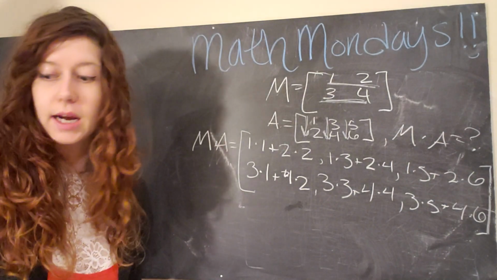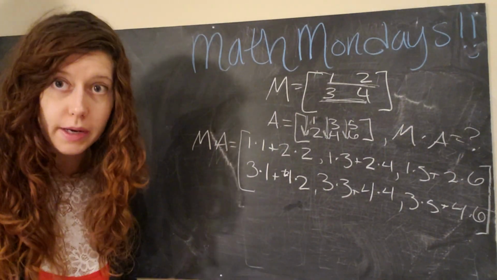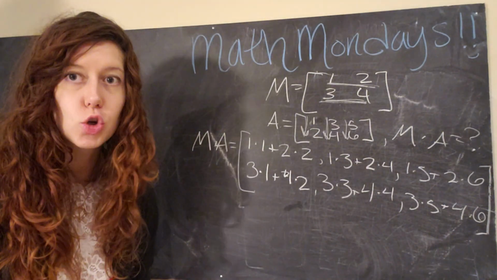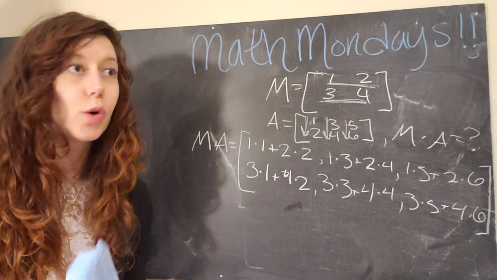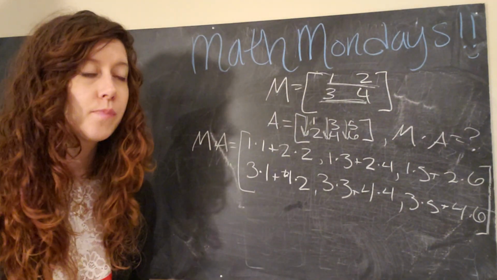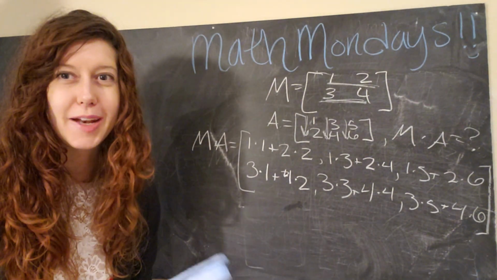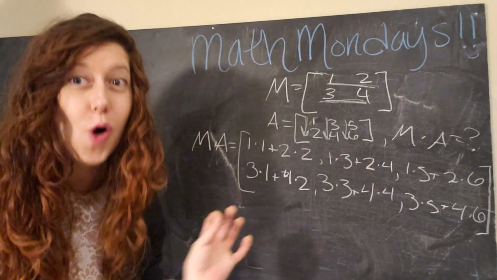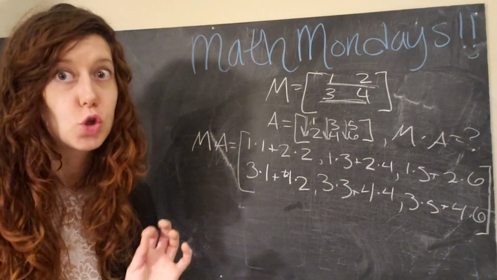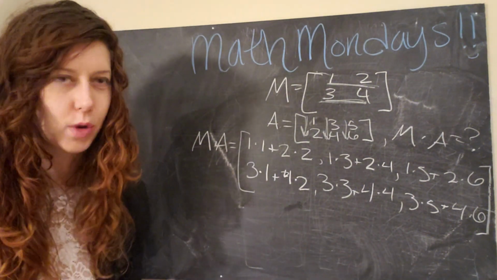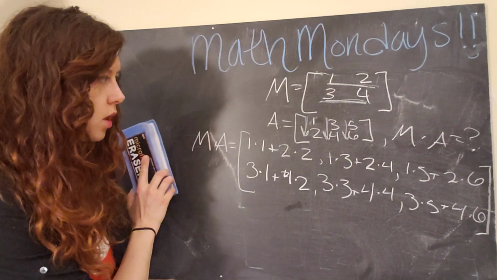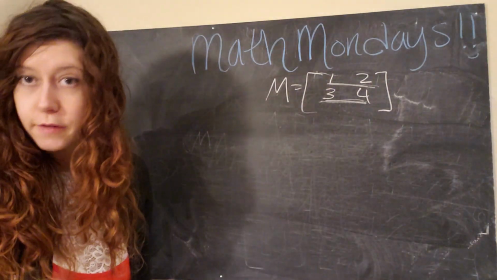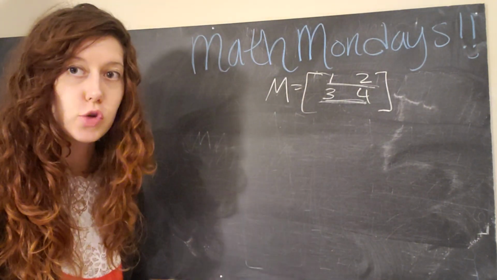The last thing that I want to talk about are determinants of matrices. So the determinant is a special property of a matrix. I'm going to introduce it in this video, and we will dive into it in more detail in the next video, because it is something that crops up all the time, and it is super, super useful for solving systems of equations. Okay, so I'm only going to focus on the determinant of a 2 by 2 matrix.